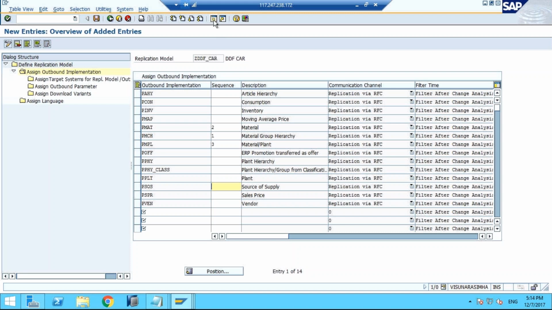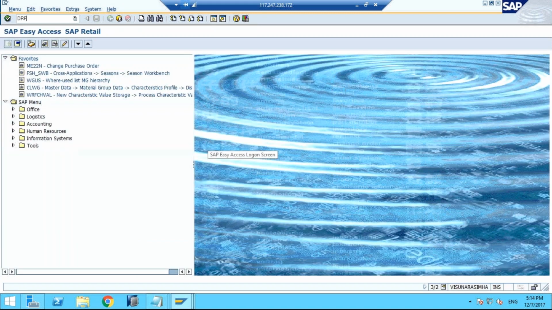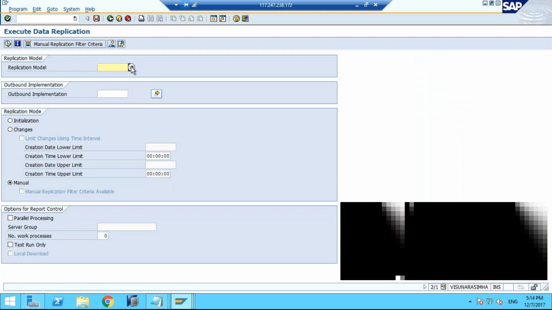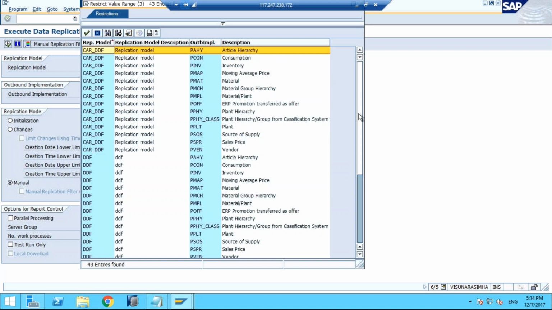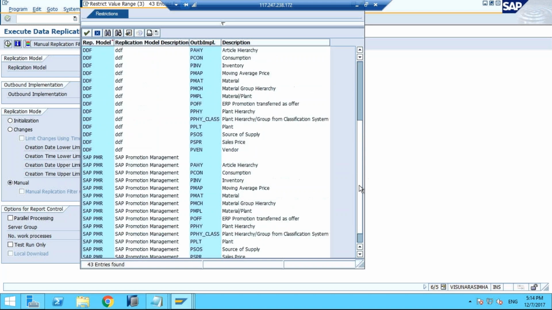So when we are going to use DRFOUT, this is the T code. So here you can see outbound implementation. Here if you press F4, you can see all this. Our system is still not activated, that's why you can't see this.